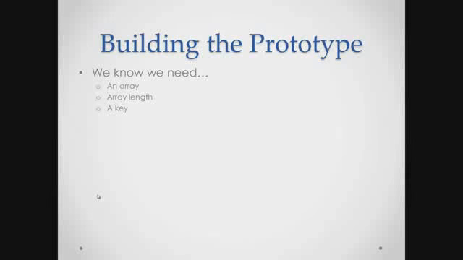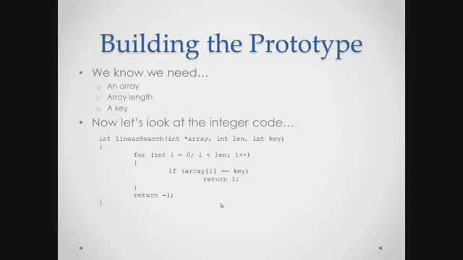So let's go back to our integer linear search code to see what more we'd need. The first thing that we do inside the loop of our integer linear search function is we do array at the index of i. Well, we know that in our generic linear search, this array right here won't be an integer pointer. It will actually be a generic pointer, so a void star. And what did we learn about void stars a few tutorials back? Well, we learned that void stars cannot be dereferenced. So that means that these square bracket operators will not work on void stars. So we're actually going to have to calculate the address manually.